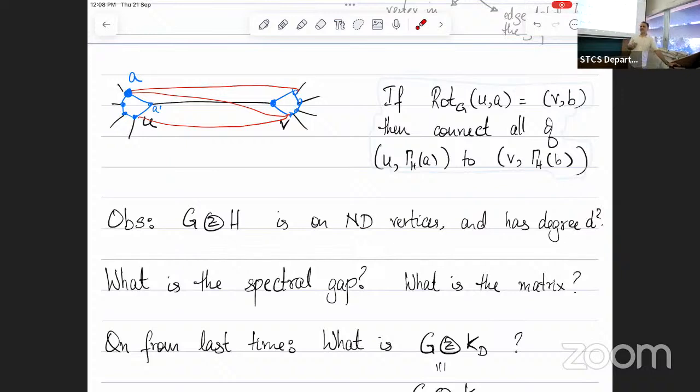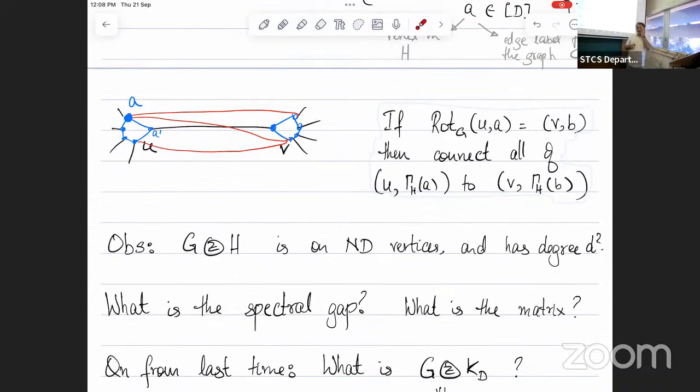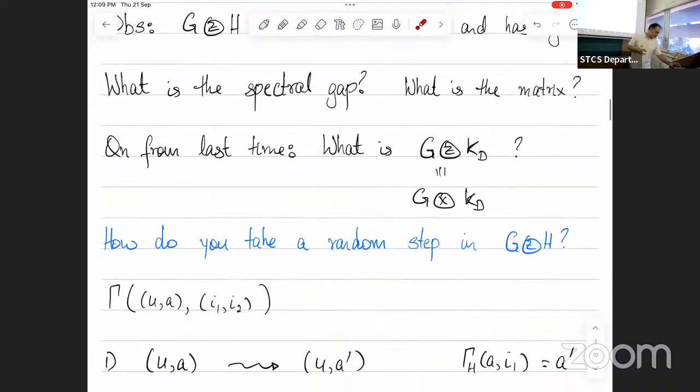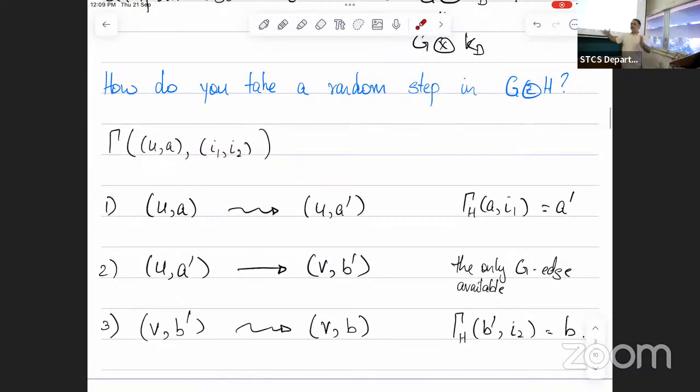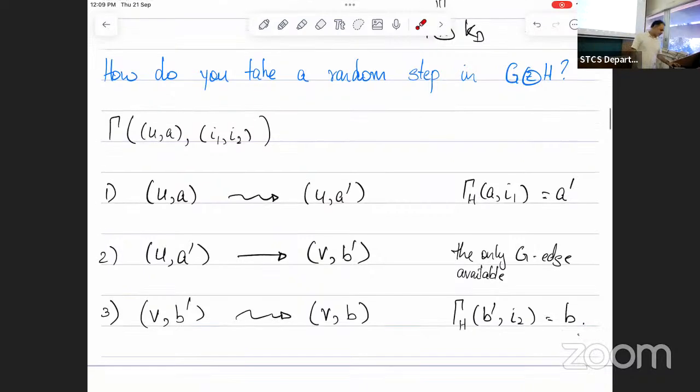When we started by constructing this zigzag graph, we looked at every vertex in G and looked at the incoming edges as points, and we put some orientation of edge onto it. Once you fix that, then once you're at A prime, there is a notion of the A primeth edge going out of the cloud, and that's the edge I have to take. You take that edge, you land up somewhere, maybe at (V, B prime). And at B prime, you will take a random neighbor.